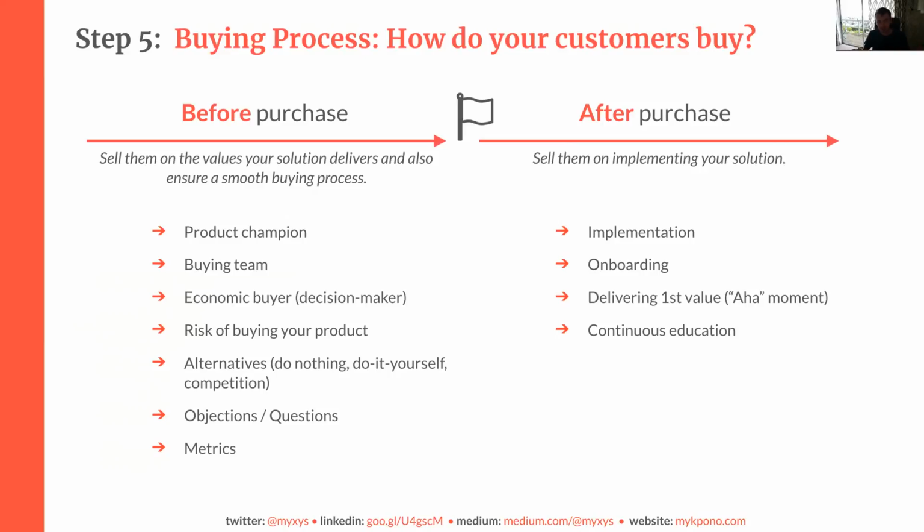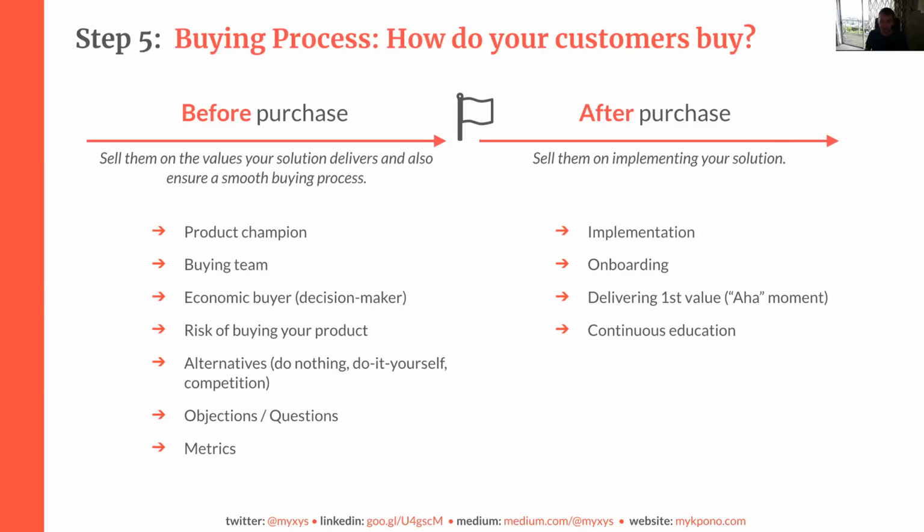You want to basically look into the buying process before you actually purchase the product, because your goal here is basically to convince the customer to buy and show them that you can solve certain pain or provide certain value. And after you buy, you want to actually make sure that the implementation of your product is very smooth, so something that they can quickly implement and onboarding is clear. So before you buy the product, you want to understand who would be your potential product champion, and hopefully that's going to be your ideal customer, and who is going to be part of the buying process.